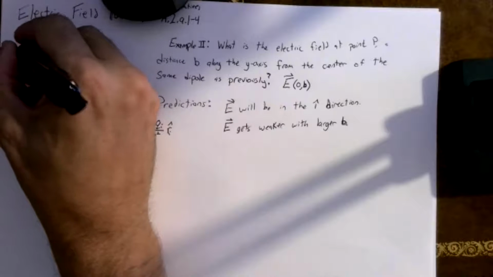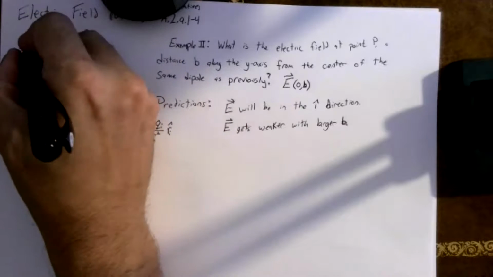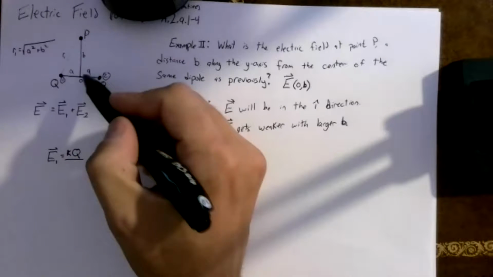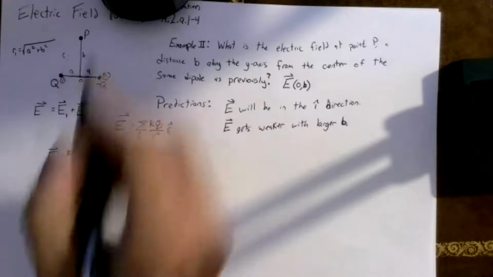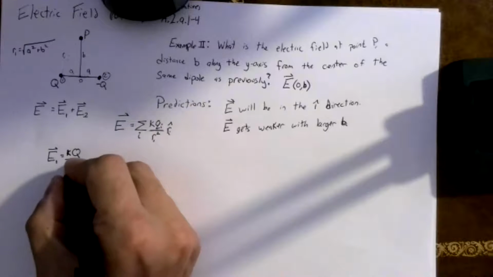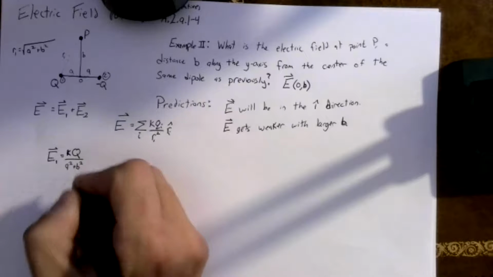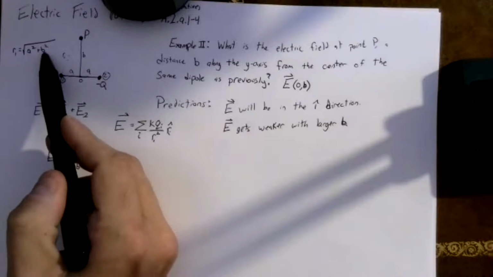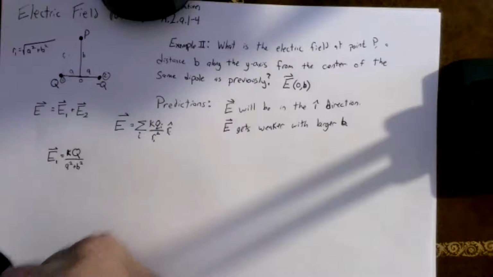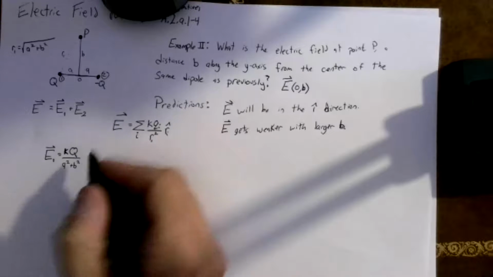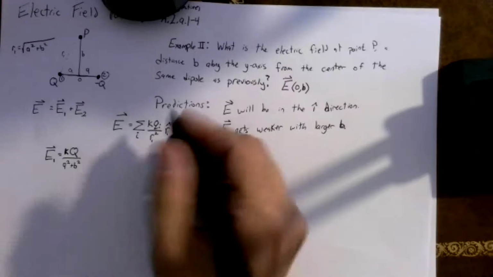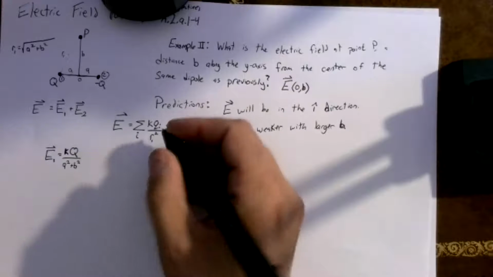So r1, oh yeah, that's just the Pythagorean theorem, right? R1 is the square root of A squared plus B squared. This is just a right triangle. So r1 squared is just A squared plus B squared. And then we have this r1 hat here, right? So we have to figure out what that is. And that's usually, at least for me, always kind of the most confusing piece.